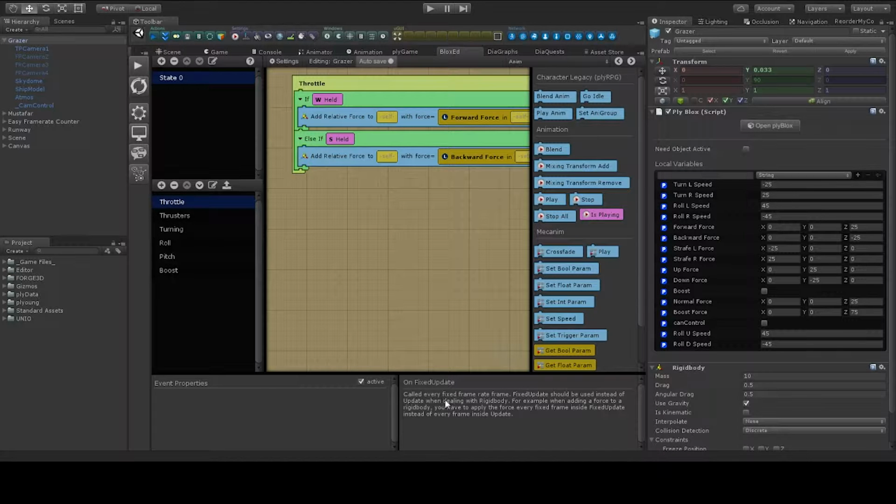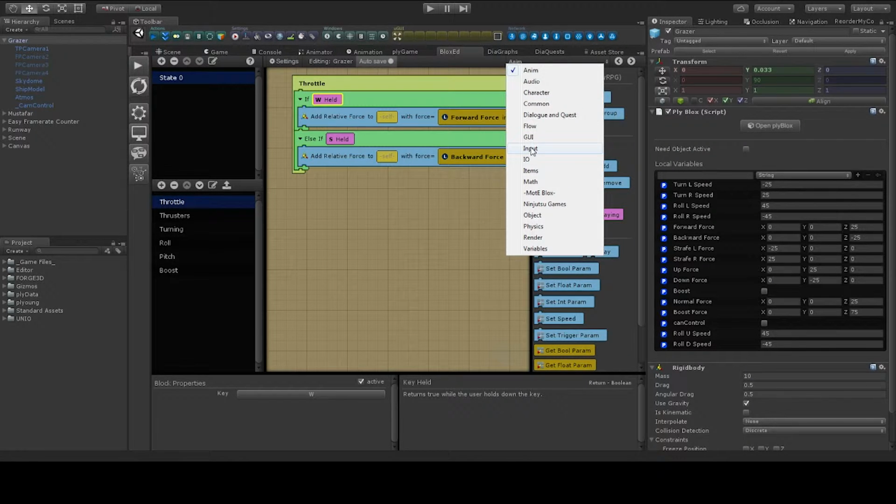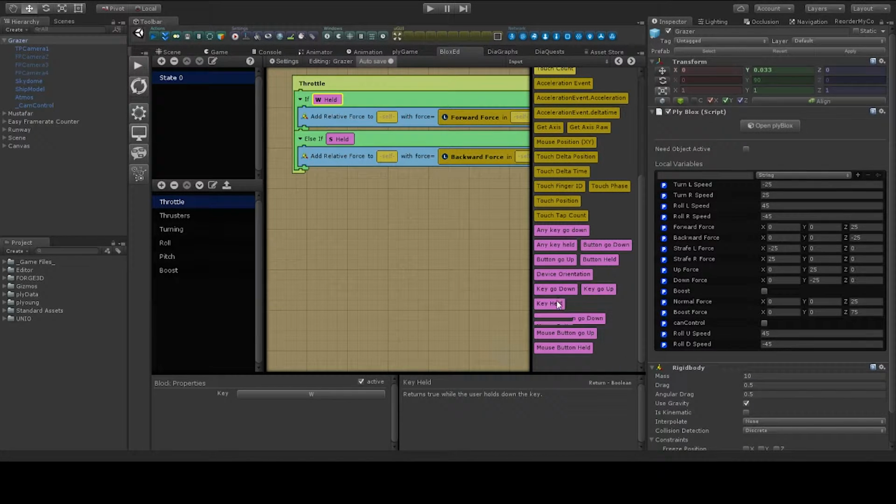So our first event here is the on fixed update, which is what we'll be using when we're dealing with all the rigid bodies, right? So right here we have our controls for forward and backward, right? And all we did was we used a simple input, and we used a get key held right here.